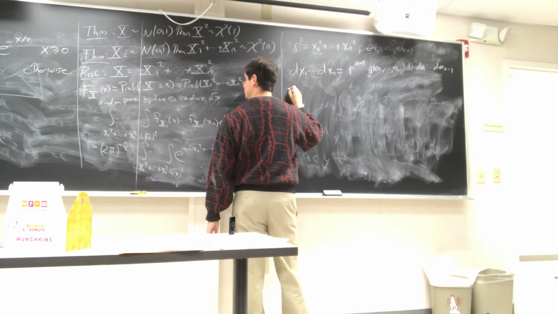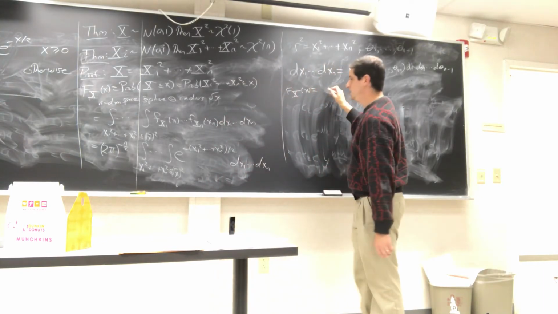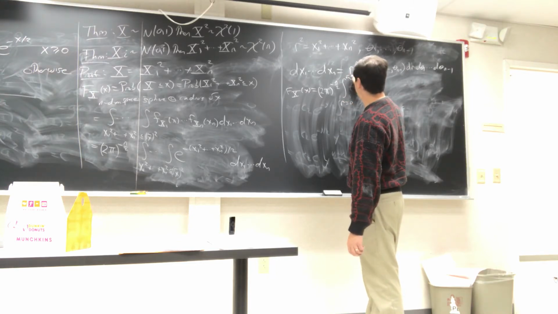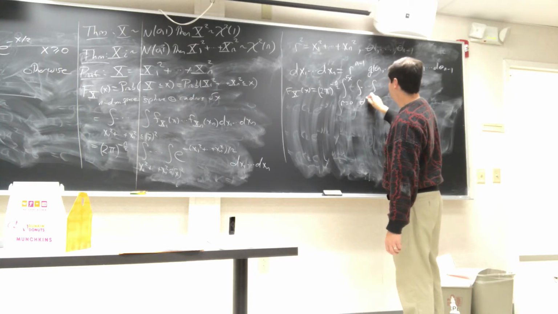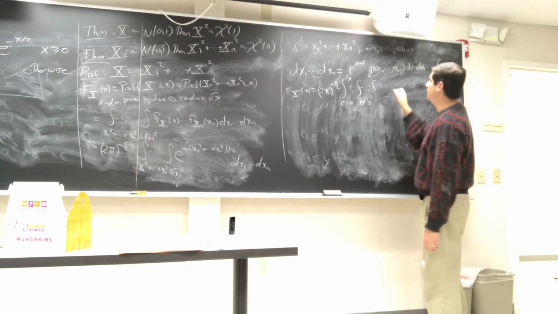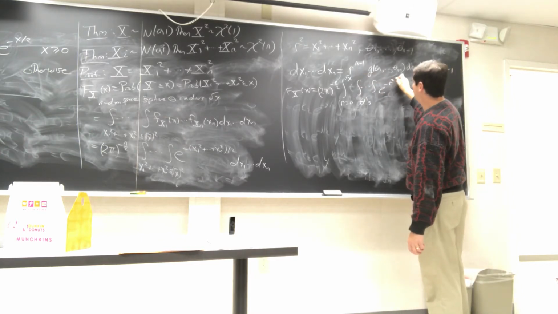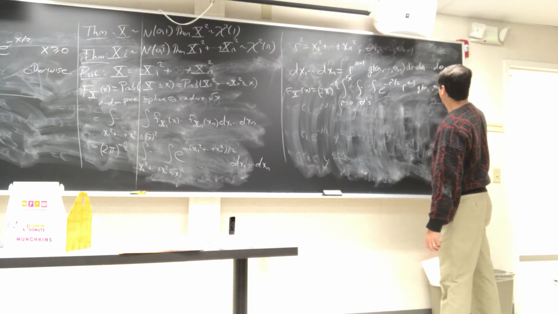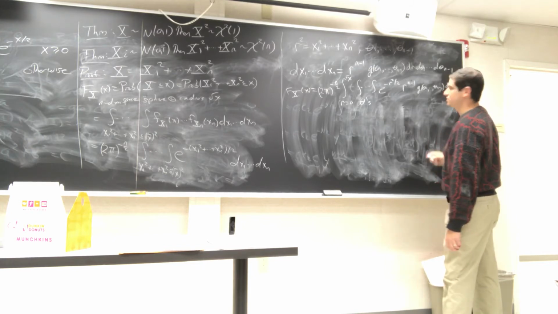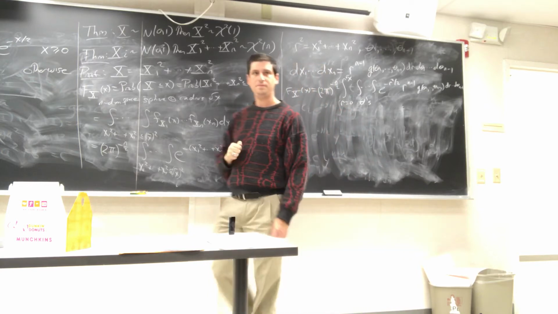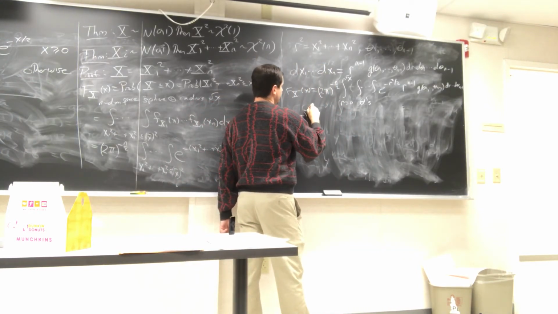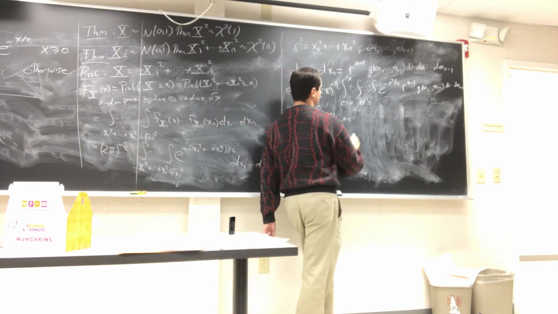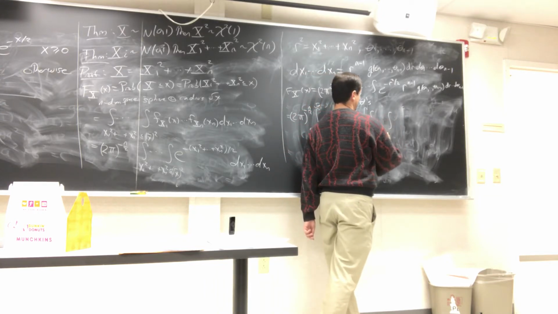All right, so now we get that the cumulative distribution function of x at x is going to be 2 pi to the negative n halves. We will have the integral r goes from 0 to square root of x. Then we have the integral over the thetas. I'm not even going to write them down. We will have e to the negative r squared over 2, r to the n minus 1, g of theta 1 through theta n minus 1, dr d theta 1 through d theta n minus 1. So this is going to be 2 pi to the negative n halves, integral r goes from 0 to square root of x, e to the negative r squared over 2, r to the n minus 1, dr, times the theta crap.